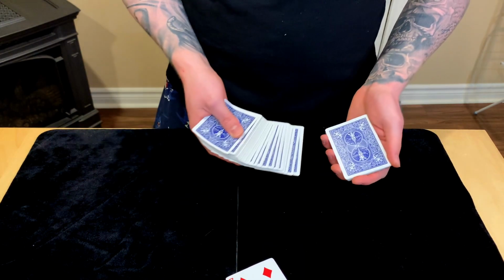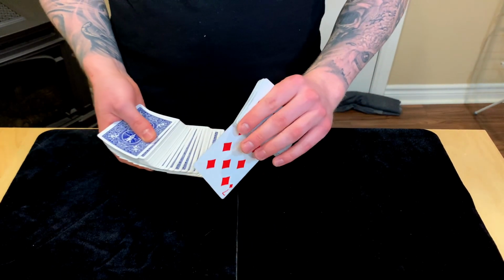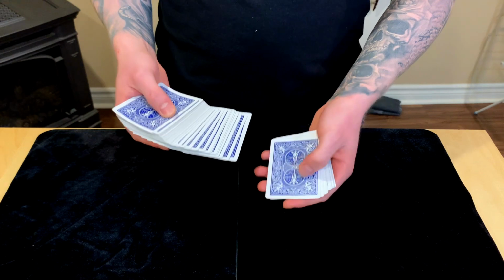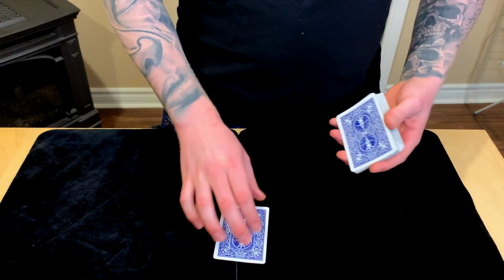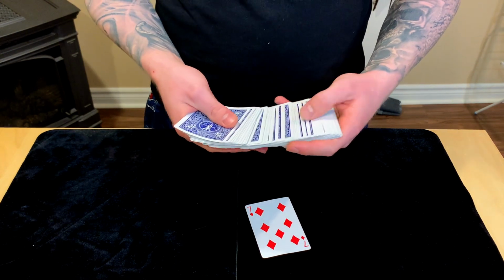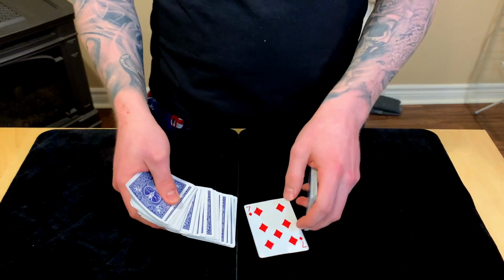You can even hand out that card, you can give it to them, you can have them sign it, whatever you need to do, and then they'll replace the card back where they took it. Now a nice little touch is you can square up the pack and then have them put it wherever they want. You say, all right, just call stop, and they call stop, and you lift up here and you say, all right, put your card back there.